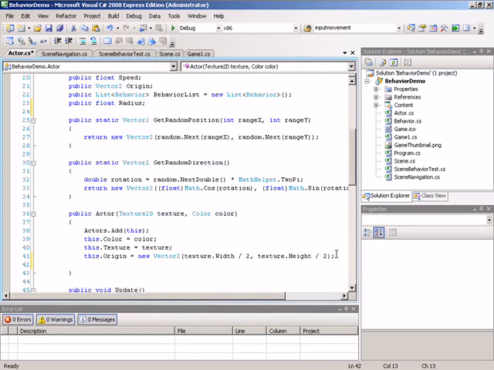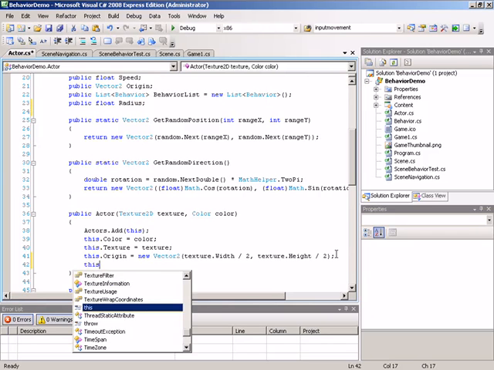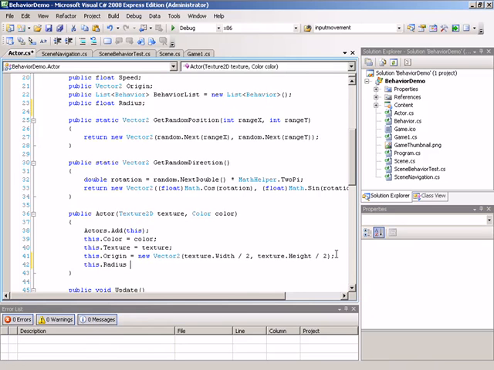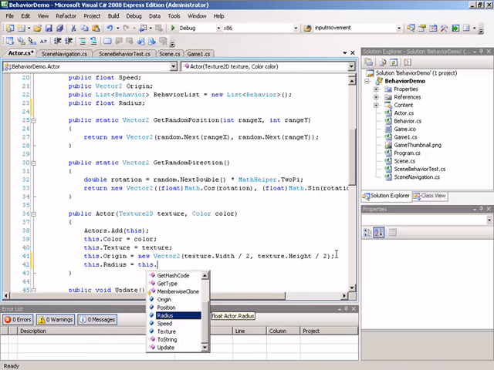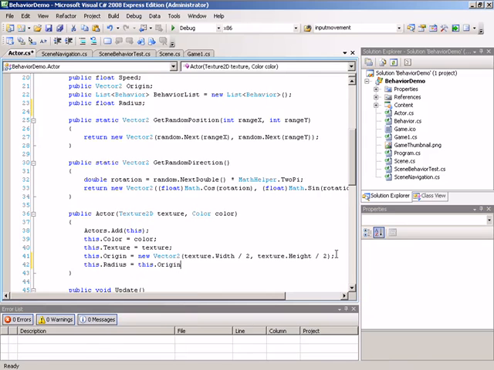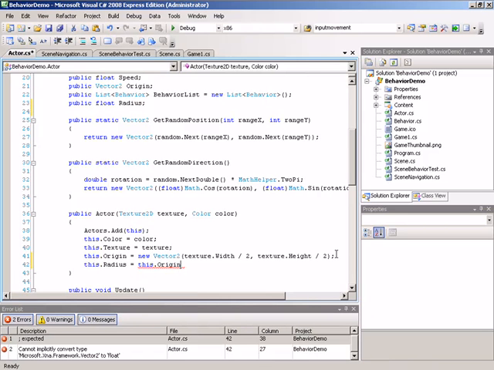We're going to use the texture. You could think of this kind of like default mode, where we'll use the texture to drive the size of the origin. And the advantage to this is that if we use circular textures with our actors, then they will all automatically get an appropriate radius whenever we send in a circle-based texture. So what we'll do here is we'll set this dot radius to be equal to this dot origin. And again, if we're assuming that this is to aid with circle setup, it doesn't matter if we grab x or y because they should be equal. So we will simply grab x.